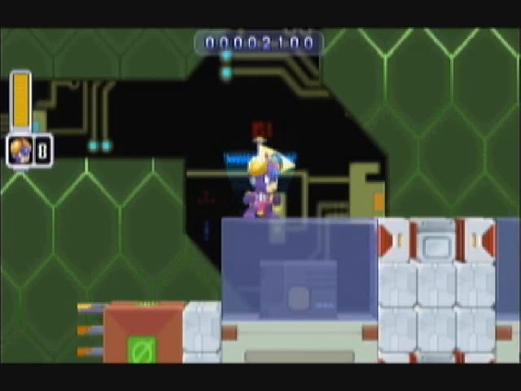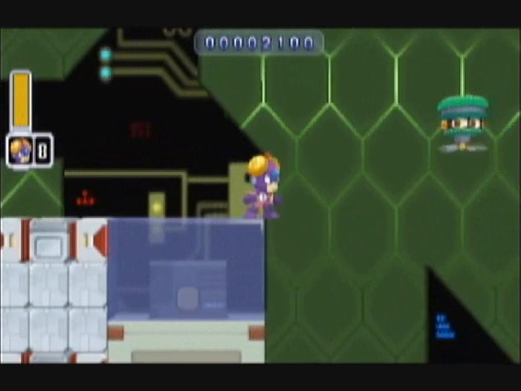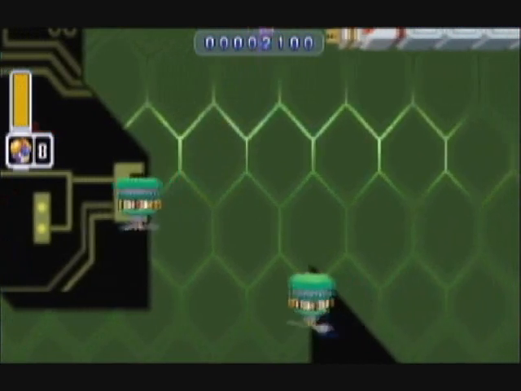The final construction pack in this stage can be found by Time Man and Time Man alone. He has to do some fairly tricky maneuvering in order to get it. First things first, he has to get past the second set of footholders.